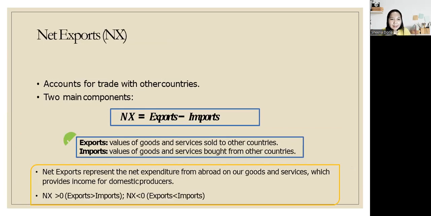Okay, and the last component natin is yung net exports. Exports minus imports. So basic concept nito, ang exports class, ito yung mga tayo ang nagbebenta sa ibang countries. Yung imports ay tayo ang kumukuha, okay, or bumibili sa ibang countries. So, ibig sabihin nun, mataas ang net exports kapag mas mataas yung exports sa imports, and magiging negative siya, in short, kapag mas mataas yung import kaysa export.